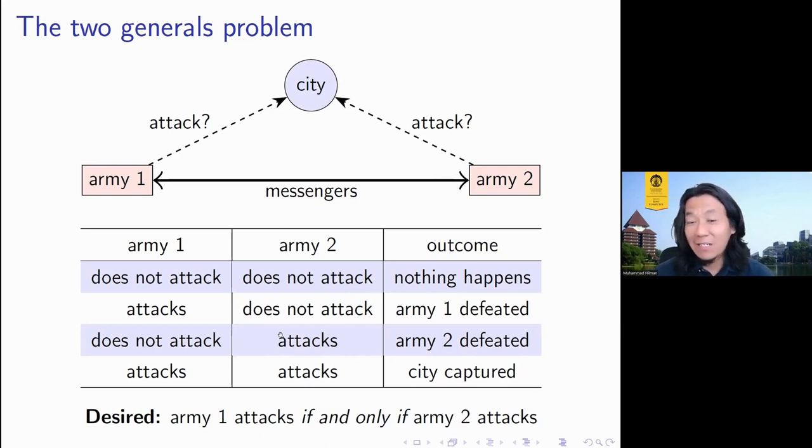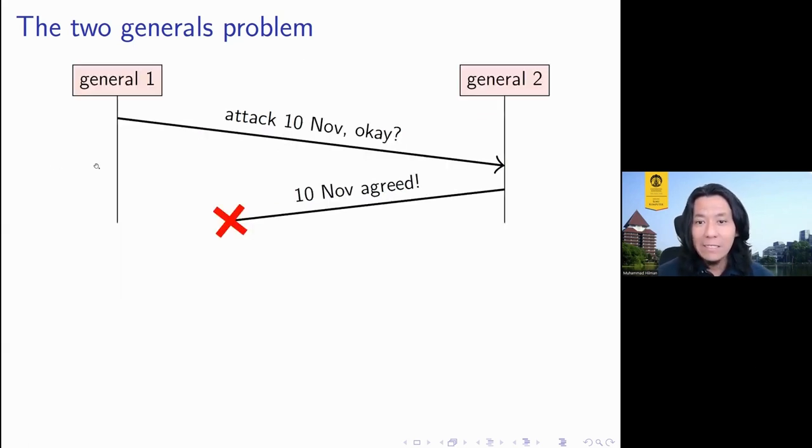Well, if those armies are not at that kind of distance, you can throw some kind of sign or something. But if those armies are located very, very far away, you cannot send some kind of signal, right? The only method you can use is sending a message. And you have to receive the message back before you can reach some kind of agreement, right? That's the idea, by sending the message.